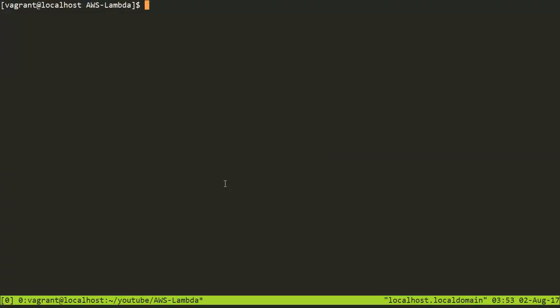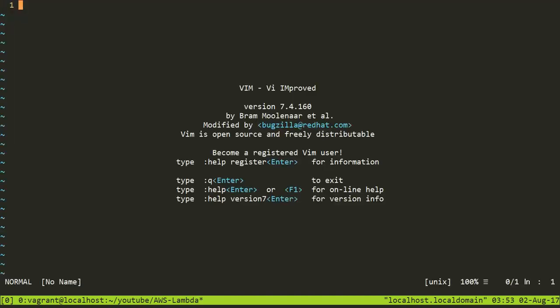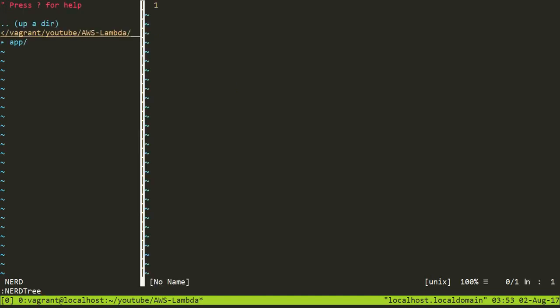So I'll go to my Linux box and I'm inside my AWS Lambda folder. I'll create a folder with the name app. Inside my app folder, I will do my coding for creating a Lambda function. So I'll open my Vim and then I'll open my NERDTree.